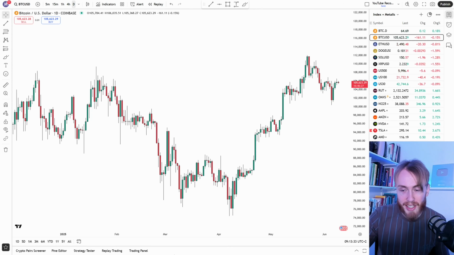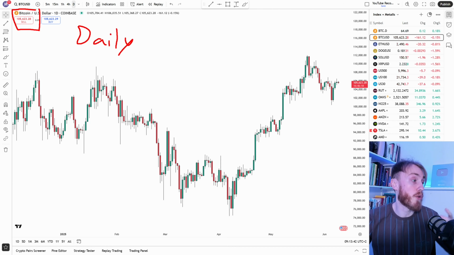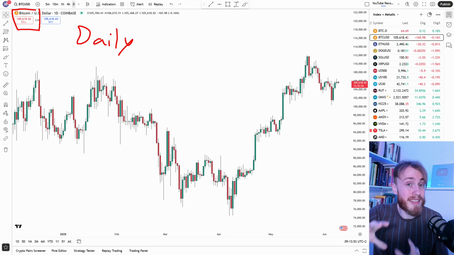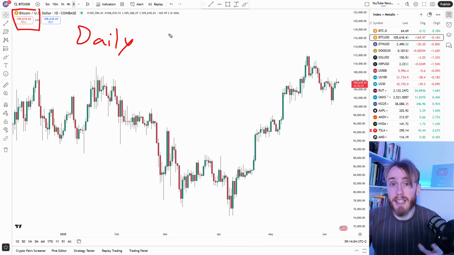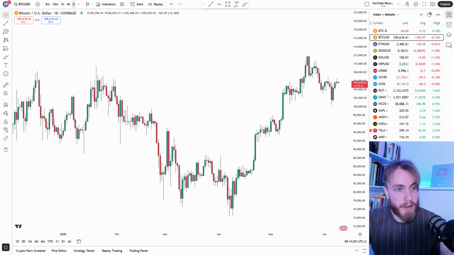Alright, so now let's switch the attention and jump into TradingView. We are currently looking at Bitcoin here, and we are looking at the daily time frame. But as for most indicators, you can use this indicator on pretty much all time frames and pretty much all asset types. One thing I can mention, however, is that the volume works a little bit different in the Forex market. So I would probably say that this indicator is a little bit better used in the stock market and crypto market, but you can also use it for Forex.